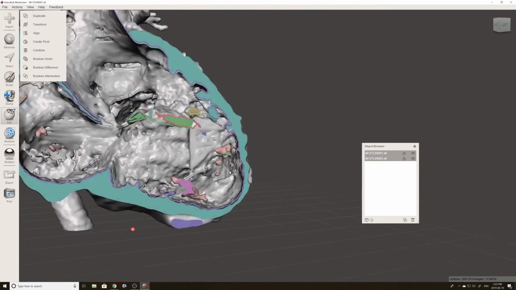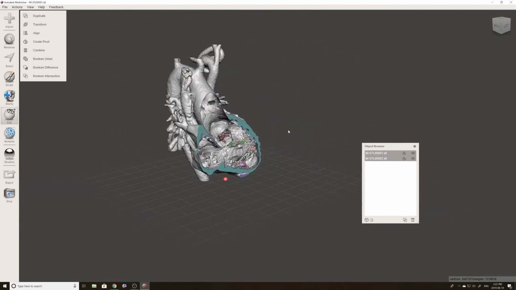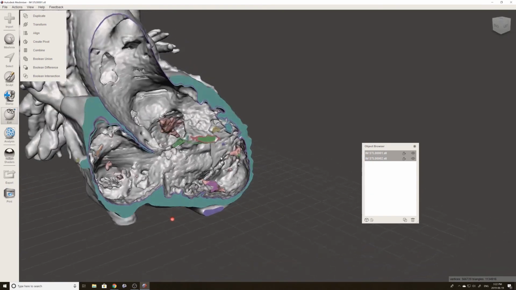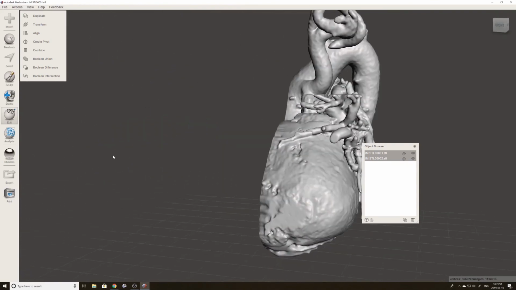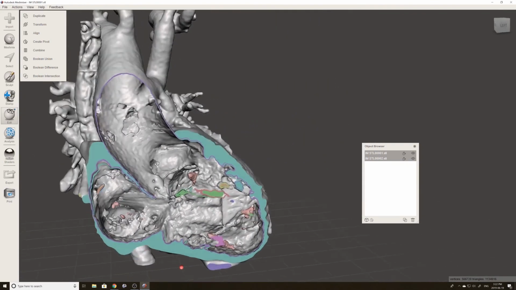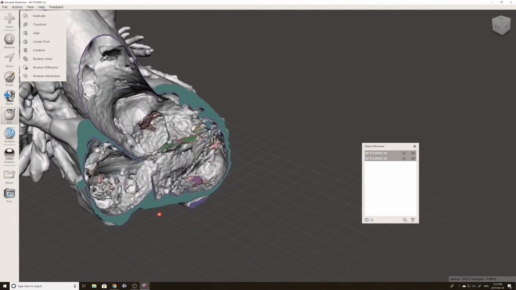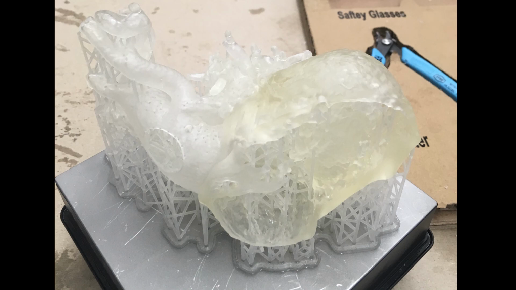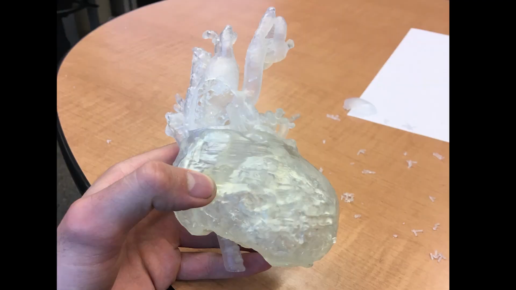I actually ended up cutting it a little bit farther into the ventricle so that I could see both of the VSDs, because here I cut a little bit too far. You can also see some areas on the aorta where our segmentation wasn't quite perfect and ended up creating some holes. So that can either be from the segmentation or that can be from our offset being too great. And so here's some of the pictures of the printed model, which we printed on the Form 2, having to remove the supports afterwards. And thank you guys for listening.